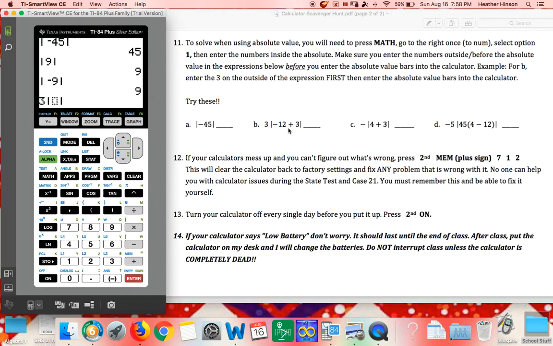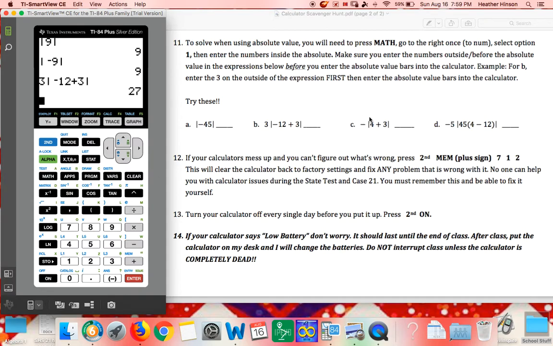And then we put in the rest of our absolute values. This symbol right here, that's going to be a negative. Yes, it's in the middle of all this, but it is the first thing in your absolute value bars. It's not in the middle of your absolute value, it's first. That makes it a negative 12. And then your plus 3. Now again, you can go to the right and go out of your absolute value bars, or you can stay in your absolute value bars. It's not going to change your answer. All you have to do is hit enter. So that one's going to be 27.